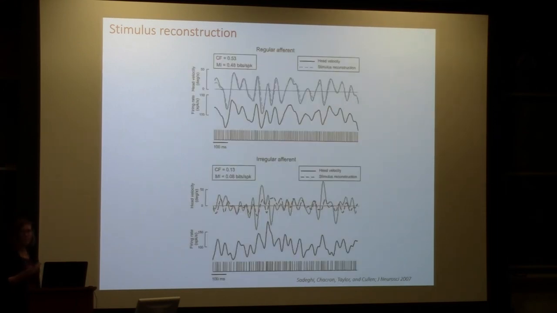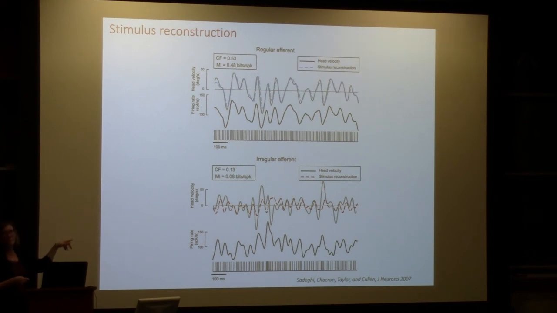So you might guess, since I've set up this paradigm where we had regular and irregular afferents, that we see something different with the irregular afferents. And indeed you do. So what you can see here, again, here's the head motion, here's the firing rate. If you look at one compared to the other, they don't actually look that similar. And if you estimate your optimal linear filter and do a convolution, you don't actually do a particularly good job of reproducing the irregular firing rate, right? Now this is sort of shocking given that nature went to a lot of trouble to evolve this second stream, right?